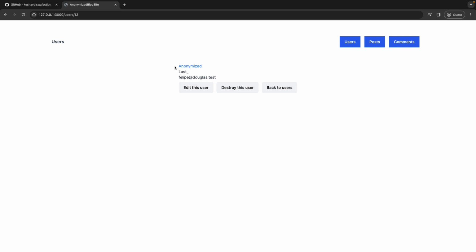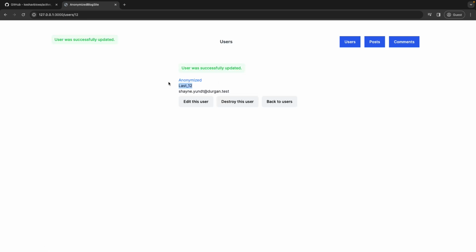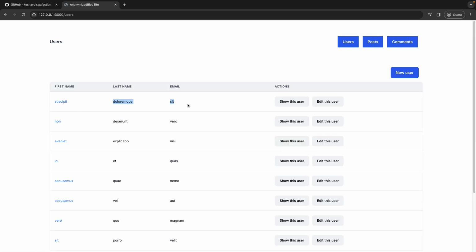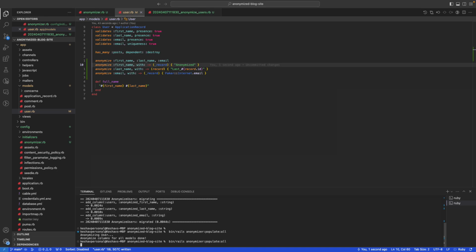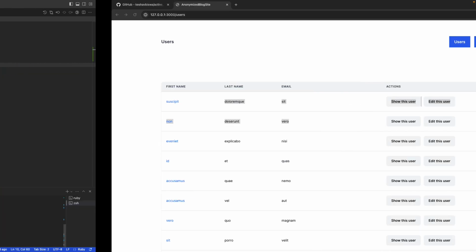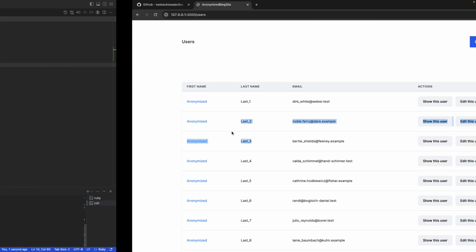So we have the first name as anonymized, last name. Oh yeah, the record ID wasn't available. But I did get a better looking email now. If I update it, yep, now I get the last name because during update the ID was available. So now it's looking much better. The existing ones do not make sense, so I'm going to rerun the populating task again so that I'll get better values. Yes, these all are looking good.